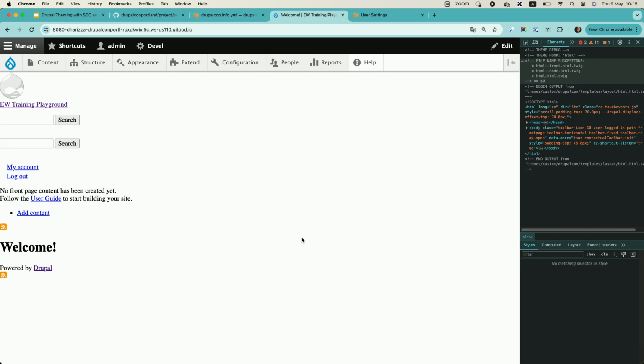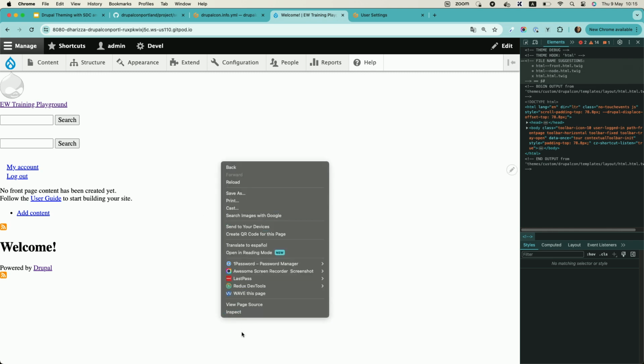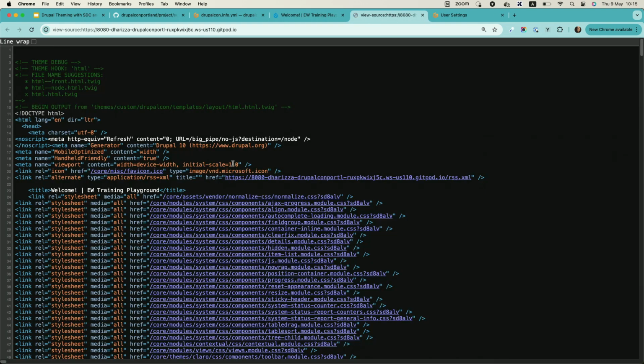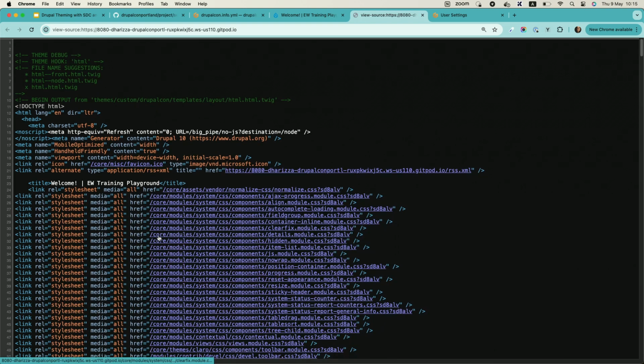So again, today we want to work with something functional and create our components, so I'm going to be using Olivero. But you can see here, that's what we have. And if you try to see the page source, you can also see where it is taking this stuff from. So for example, in our case, we're saying that this theme doesn't have a parent theme. So where is it taking the things from? Well, from the modules, because it is what we mentioned at the beginning.